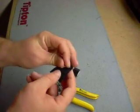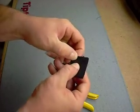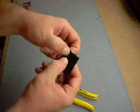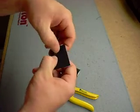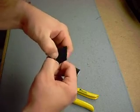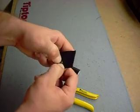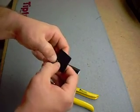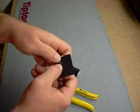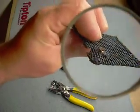Then you take the little grommet here and you push it through. When you push it through, you also want to use your fingernails so you see every which way. I'll show you with the magnifying glass here in a minute. You definitely want to make sure it's all the way through, because you only get one shot at this. Especially if you're paying for some material and you end up messing that material up, it's going to be a pain. But that looks pretty good.